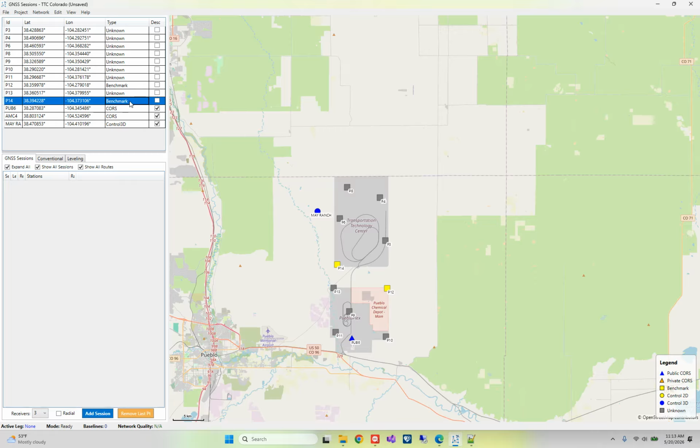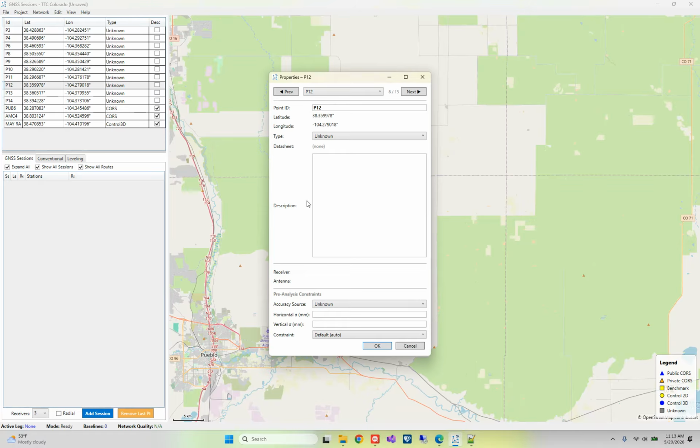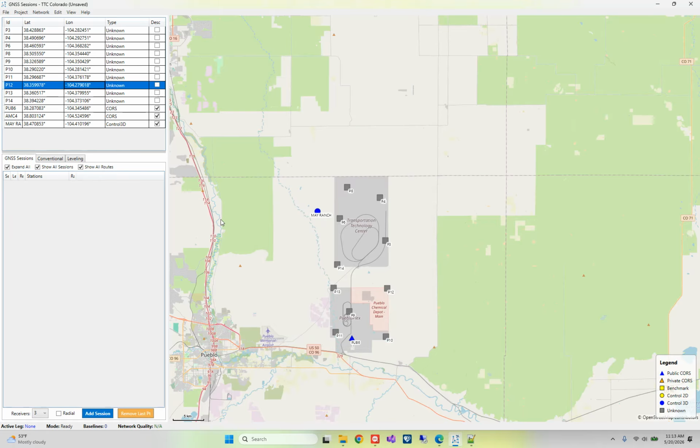So that's one way to use the properties and how to identify the points you're going to be working with. You can just double click on this and change it, or double click here and change it. Unknown. We still need to go in because I told it was weighted. Let's see what it did. So it still had that. So I'm going to say default and remove this number. The other one I didn't do. Okay. So now we're back to where we were.